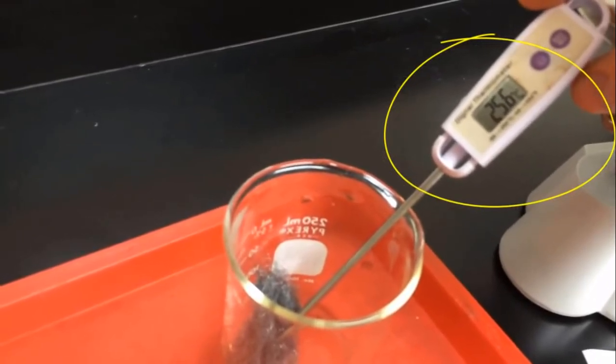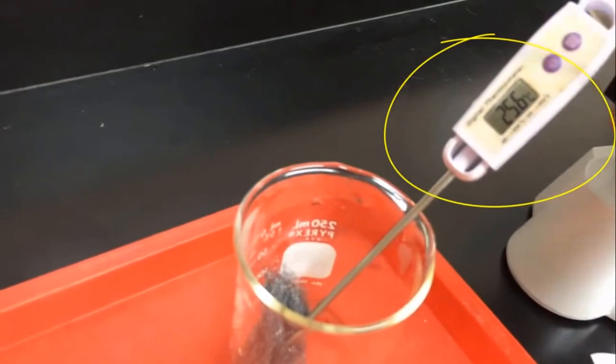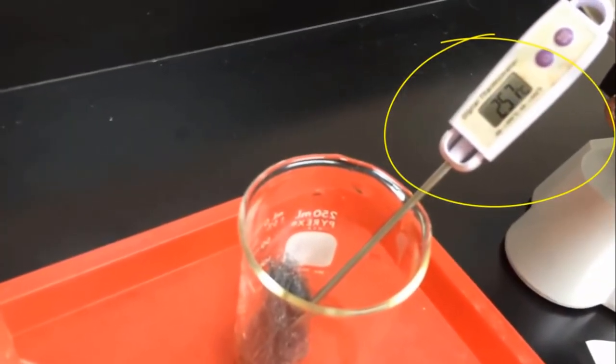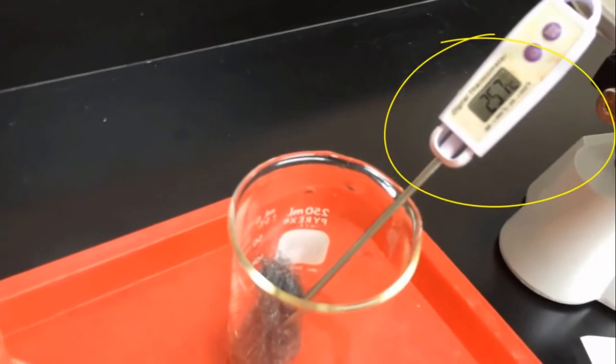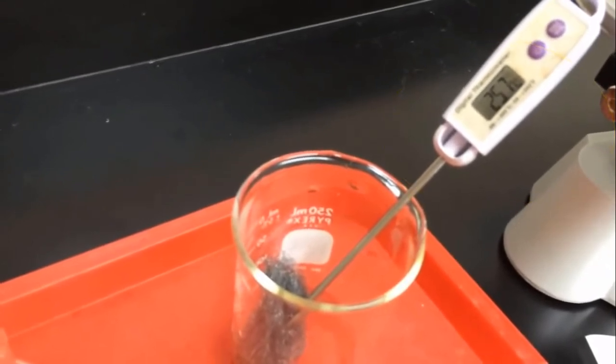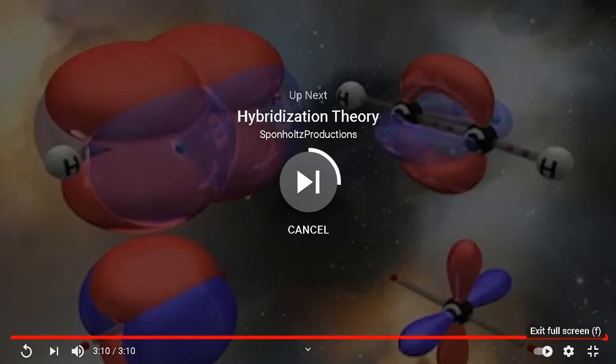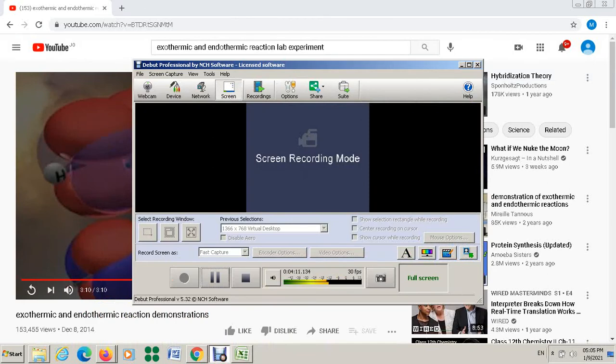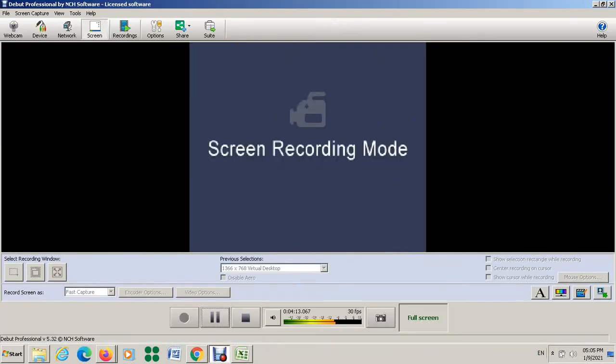You can do this experiment at home, and you can send me a video of your experiment. So this is all about the endothermic and exothermic experiment. You can do it, you can make the lab report.